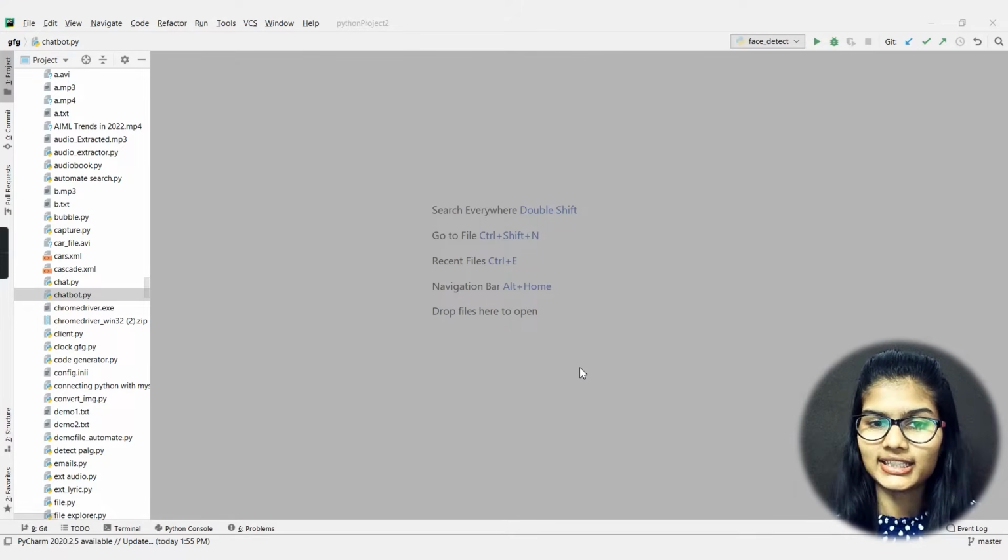The face detection will be done with the help of your camera. We'll be giving access to your camera, and with the help of that, you will be able to detect the face on your camera. How many faces are there? It doesn't matter, 1, 2, 3, 4 or n number of faces, it's going to detect all of those. So this is the Python project which we are going to make today in this video.